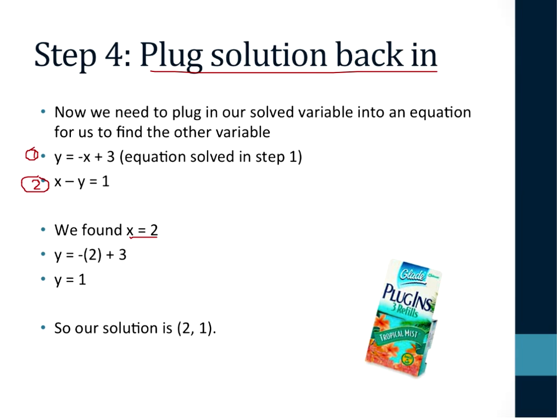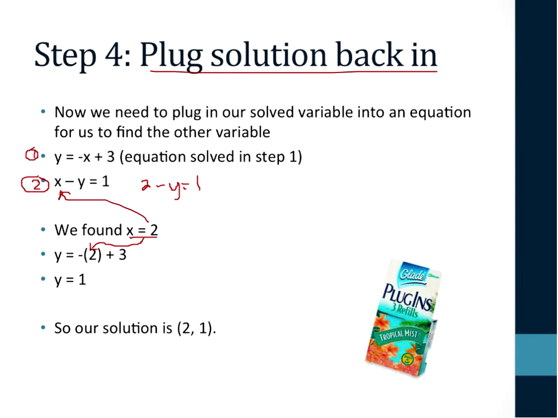So here I said x equals 2. I'm going to substitute that into the first equation to get y equals negative 2 plus 3, which is 1. I could also substitute that in here: 2 minus y equals 1. And I can see that y would have to equal 1 as well. So the substitution, making sure it works in both equations, is really critical.